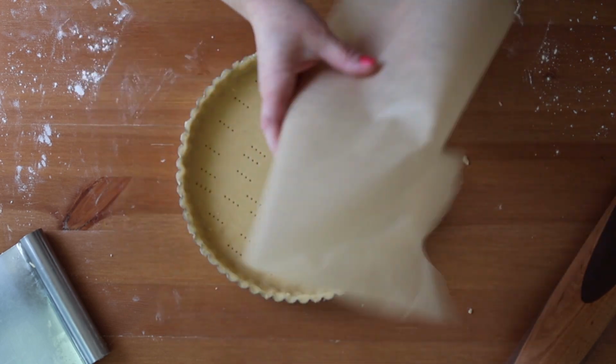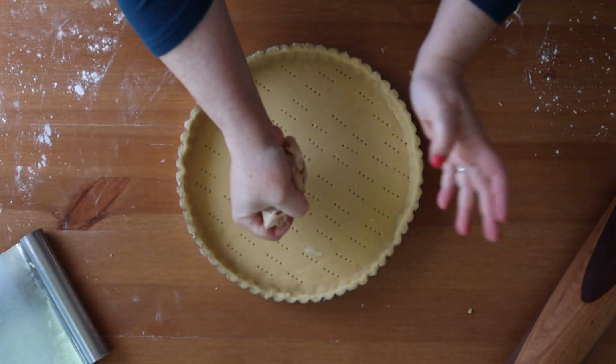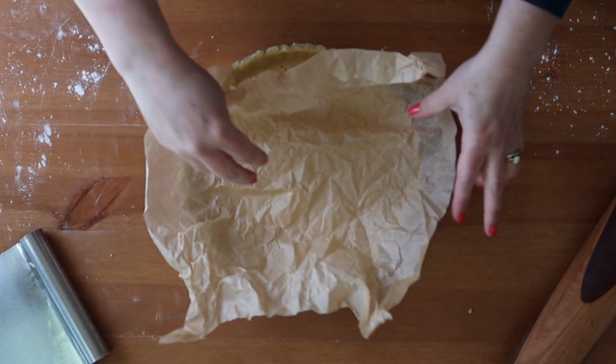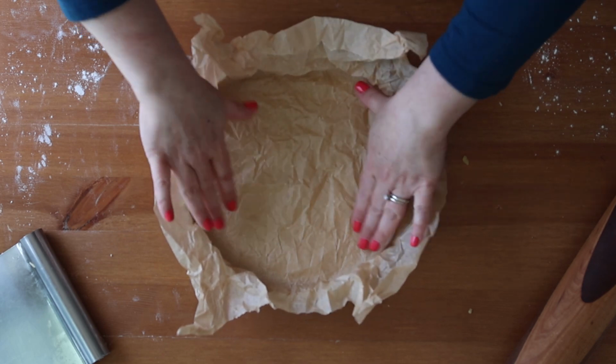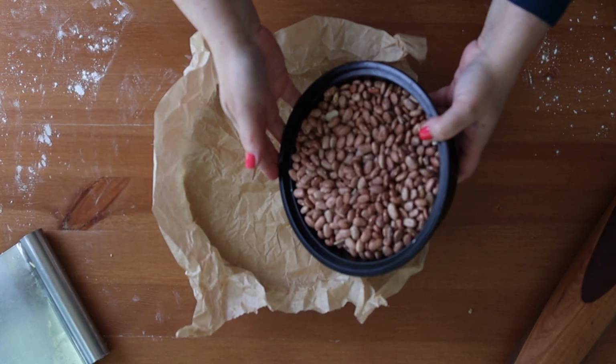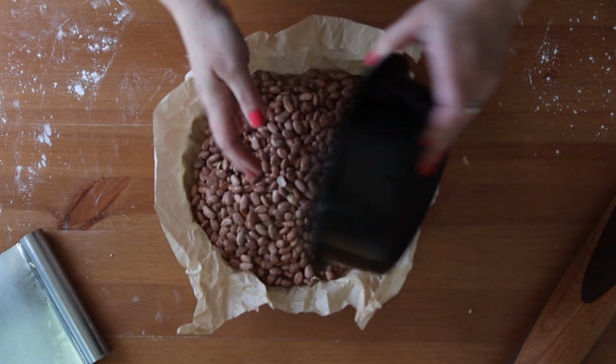Then we're going to blind bake the pastry, which means bake it without a filling. To do this, you will need parchment paper and some kind of weight like pie weights or an uncooked bag of beans or rice. You'll notice that I crumbled my parchment paper first. This helps the weights get all the way to the edges of the tart pan.